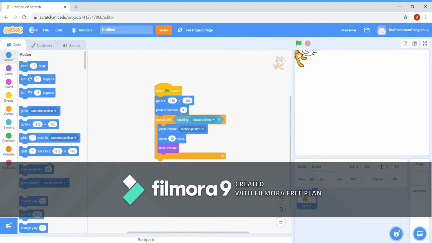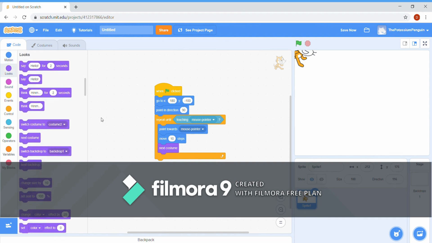And now what we'll want to do is after repeat until, because what this means is it will do this until it is touching whatever, or touching the mouse pointer in this case, but it won't do anything outside of the loop.